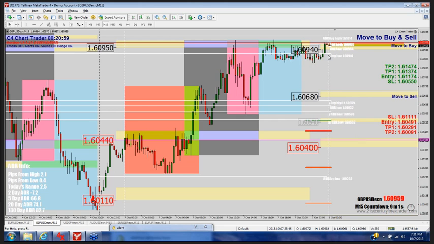Now, does that mean that because it's a 3 of 3 channel, price can't just blow right through it? Of course not. Price might get some momentum behind it and just crush this. But what we know over time from watching Forex Joe's system here is when we see these numbers lining up at a key channel like that, lining up as the short-term, mid-term, and long-term, it has a higher probability of bouncing there and potentially even reversing off of that number. So we can have a lot of confidence in that. So 60.44, great spot on the pound USD, for example, that we might want to park a buy order here.